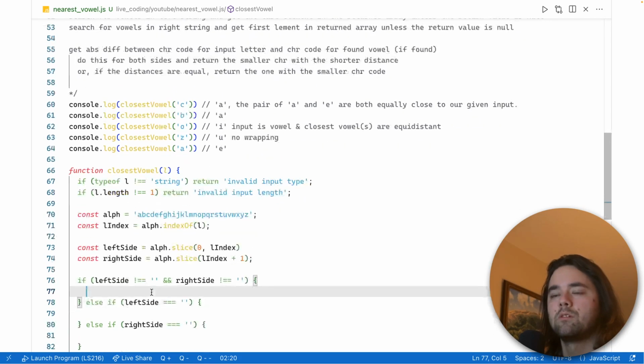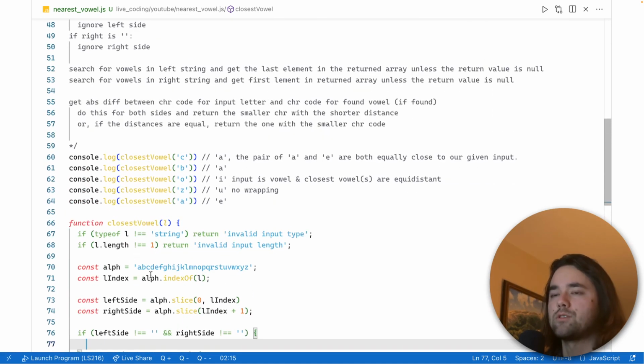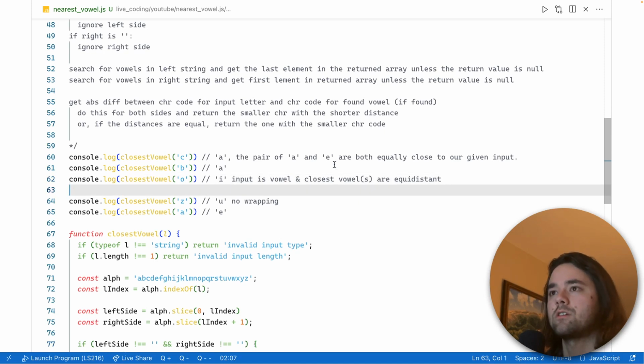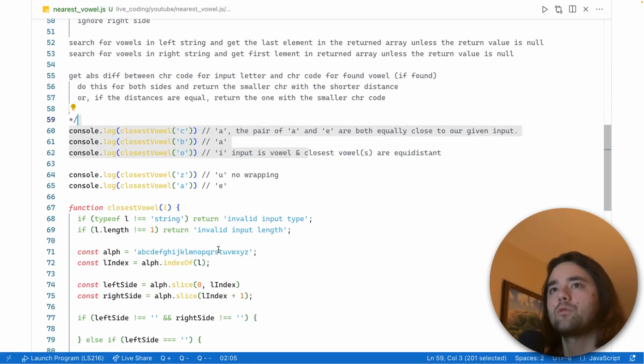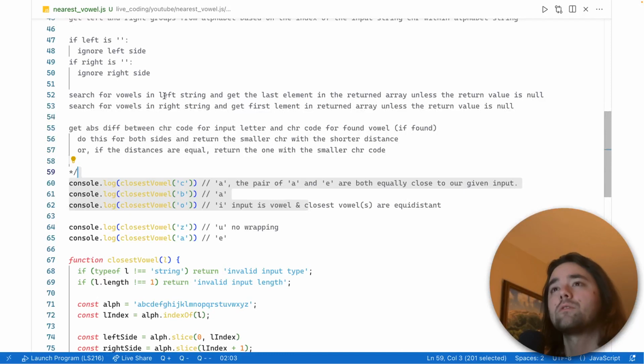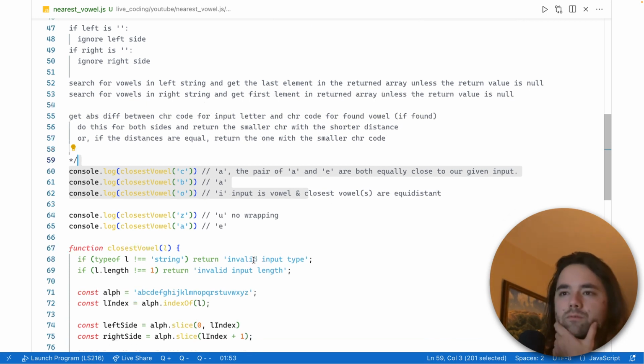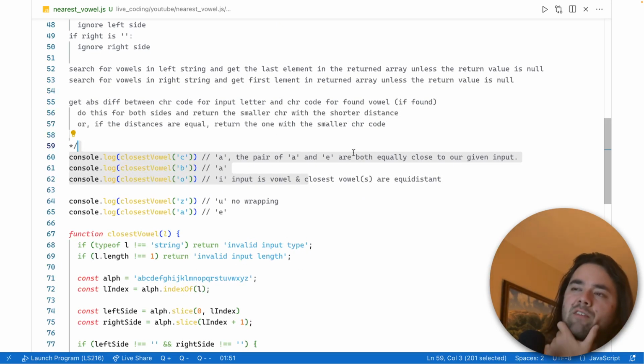Okay, so for when neither of these is an empty string, so for anything that's not an A or a Z as the input, so we're thinking about these three, we want to search for vowels in the left string, get the last element in the returned array, unless the return value is null. I wonder if it will ever be null.